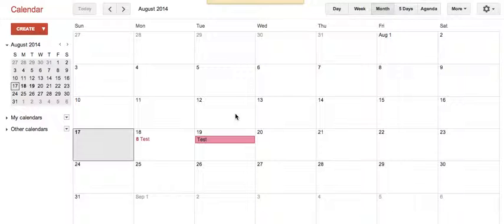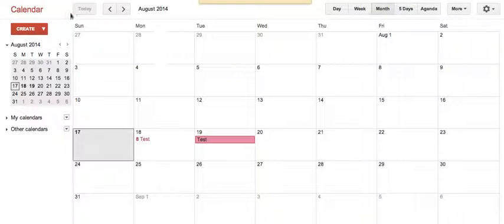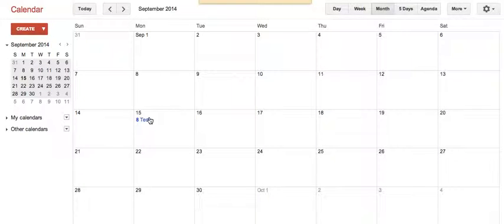but it's there. The second way that you can do it is to click this drop-down arrow next to Create, where it says Quick Add. With this, it is essentially the same idea as clicking on the date, except you can do it for other months. So I could go up and I can do it for September. And let's do September 15th. You can do a test then at 8 a.m. And then you click Add. And it's there. I'm still in August on this, but if I move up to September, there it is on the 15th at 8 a.m.